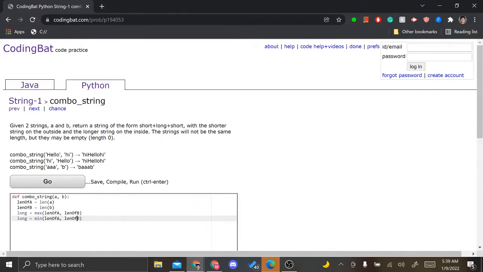I'll have to confirm that, but I think that can be done. So this one won't be called long, this will be called short. Short and long. And then we'll be returning short plus long plus short. Basically this. That should do it.